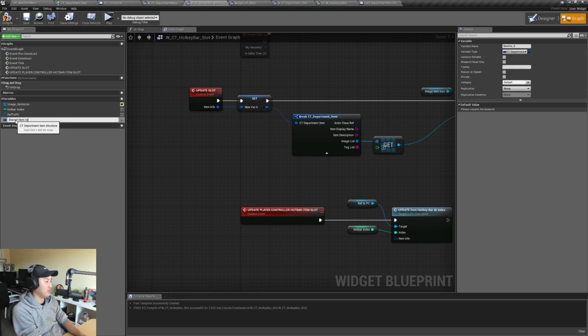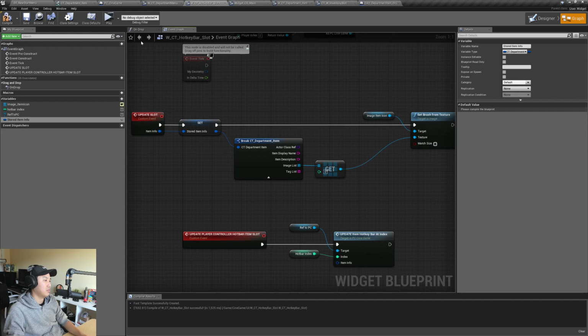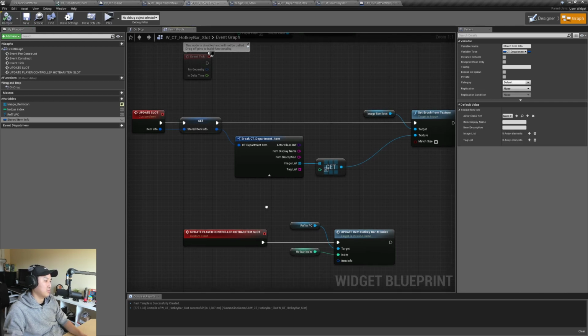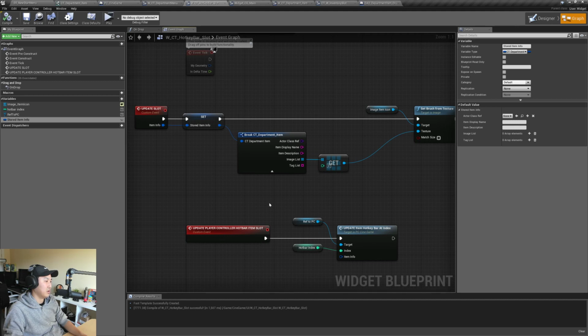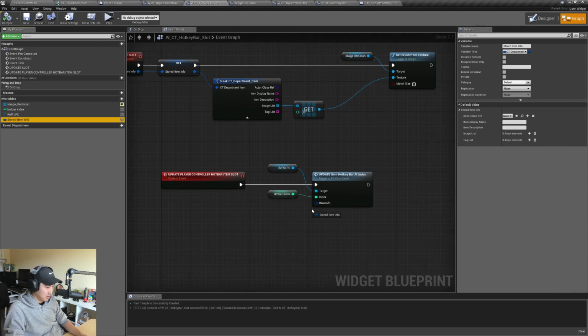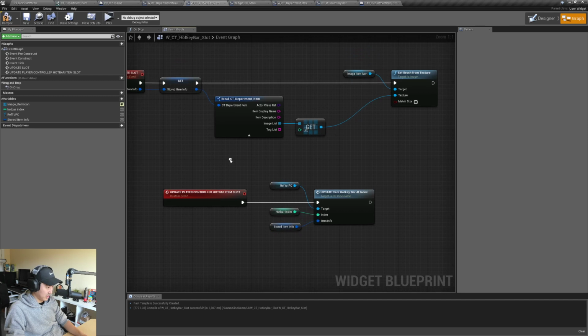Stored item info. Update slot info. Yeah, that's good. I'll put that there. So this might work already.